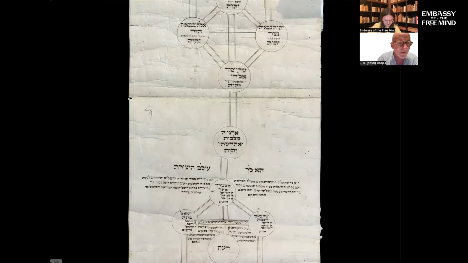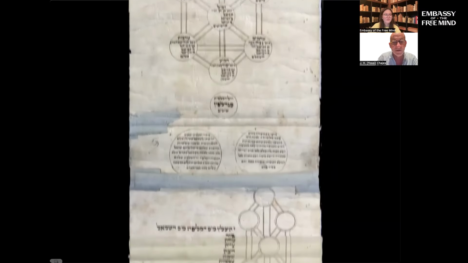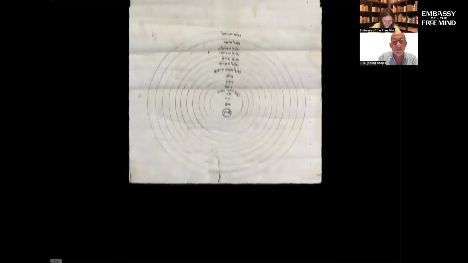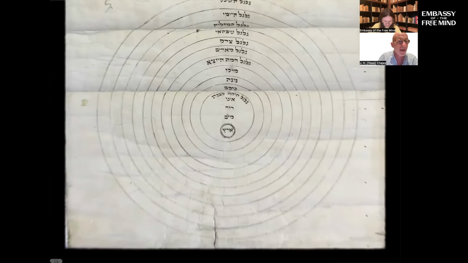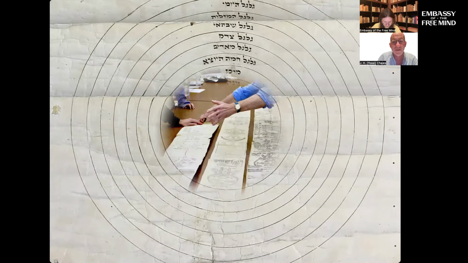Some of you may have heard the term, the four worlds. The realm of the Sfirot and the divine personalities, the Partsufim, is the highest world of Atzilut, but there are also three additional worlds that are populated with different characters. And this literally takes us all the way down to the planetary cosmos with Earth at the center.